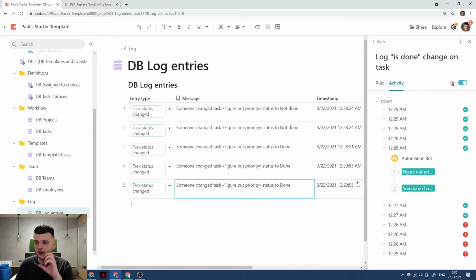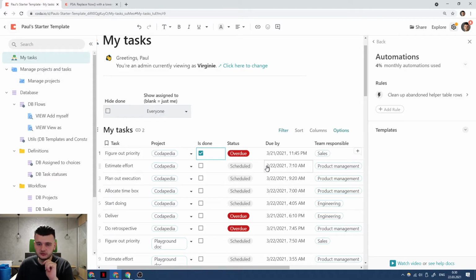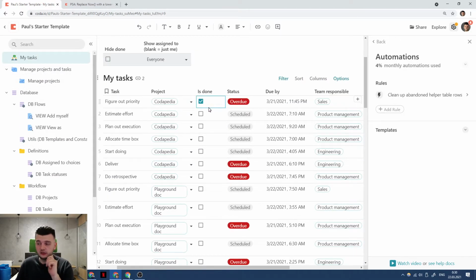And that's the problem with trying to log changes using automation. So that's why you should not use automation to log changes. And that's something that you need to do manually. And the only way to do this manually is to use buttons, because the only place where you can write arbitrary code that's executed as soon as you're taking an action is by using a button.